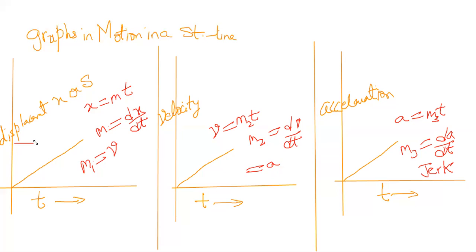to x-axis. It would be just a straight line parallel to x-axis, like this. What does that mean? What does this straight line parallel to x-axis mean? It means that with time, there is no displacement change or the displacement is constant. That means displacement is constant means the body is at the same point. It's at that same position and is maintaining the same position. So it is like a rest.